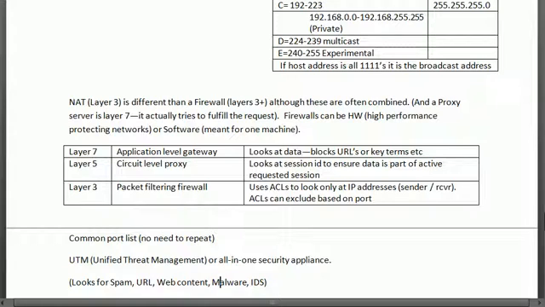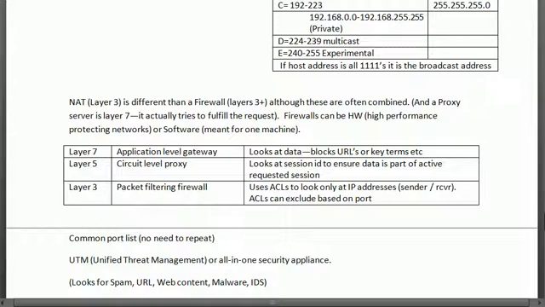So most firewalls at layer 3, for example, allow port 80, which is web pages, but block ports 16 through 23, or if you don't have an FTP server, 21 and 23 are blocked. So that's the simplest type of firewall.